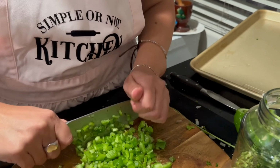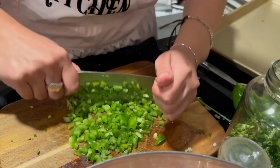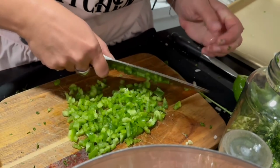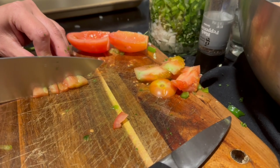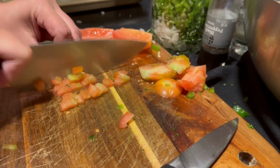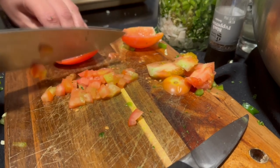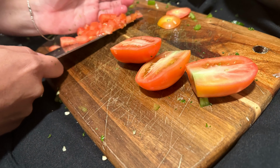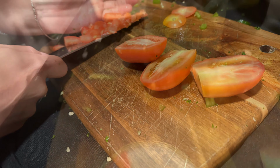And as you can see, we are now working on our bell pepper and working to get that really small as well, nice and diced. And then we are going to do the same thing with our tomatoes. We're going to dice them really small. Lorena took the seeds and most of the meaty part out of the tomatoes and is just dicing them. Not all recipes for chimichurri sauce have tomatoes in it, but the tomatoes add a lot of extra flavor and yumminess.